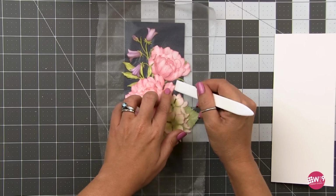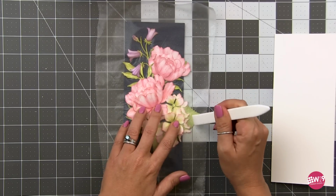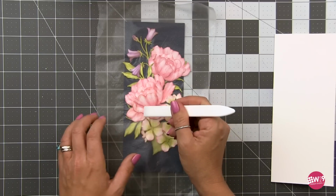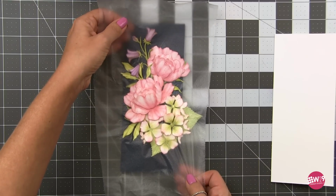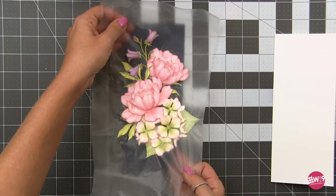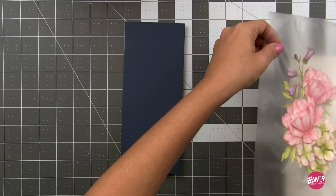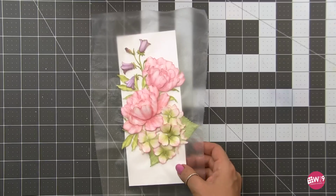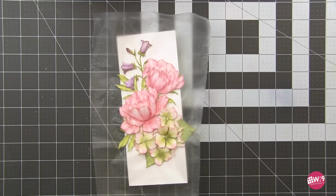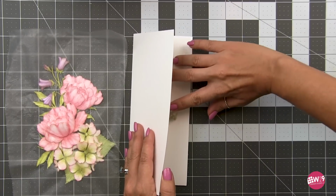put it on white. And what I'm doing is I'm using my bone folder to burnish the press and seal to the areas of the die cuts that I want to make sure it's really adhered. I don't want to lose any of those die cuts because I don't want to have to arrange it again. So now I can just pick it up and move it to where I want it. Another great advantage to using the press and seal is because you can see through it. You can kind of play around with where you want to place your final arrangement.